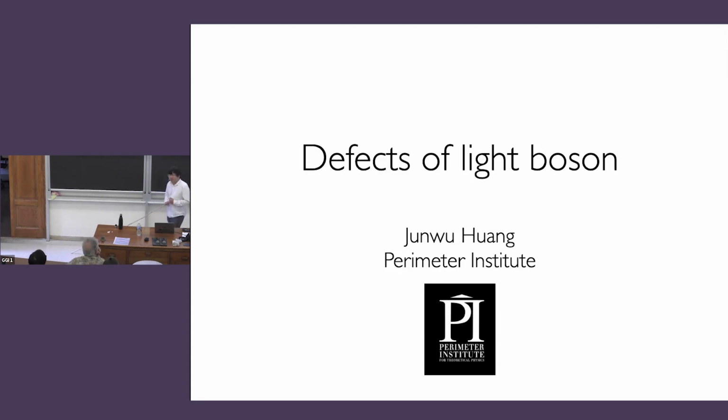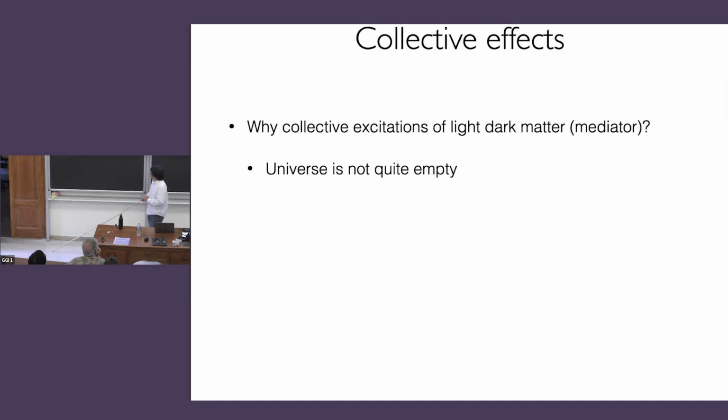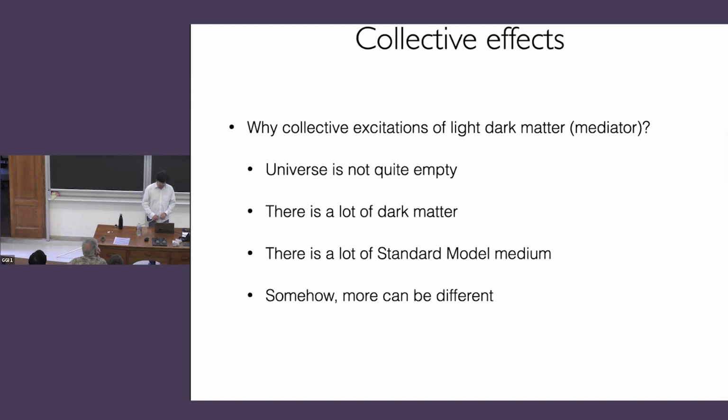So today I'll be telling you about the defects of light bosons, and I would like to tell you something about collective effects in dark matter, and especially for light dark matter. And the idea behind these studies is the fact that the universe as we know it is not empty. In particular, there is a lot of dark matter, especially if the dark matter is light. There's a lot of standard model medium, and some of it is very dense. And hence, a lot of interesting behaviors can happen in this medium.